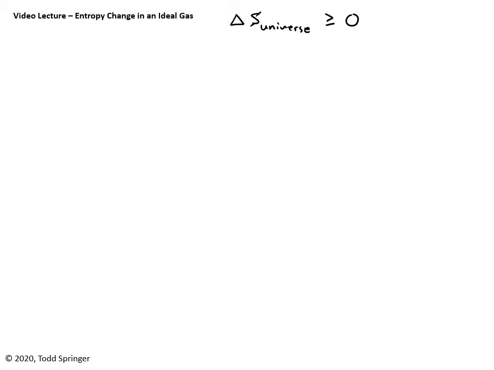Most of those examples had to do with exchanging heat between solids and liquids, and solids or liquids changing phase. And the thing that we had left out of those discussions was how do I handle gases? And that's the purpose of this lecture, is to talk about the entropy change in an ideal gas. So if I want to know how much the entropy changes in an ideal gas in some process, how do I do that? That's the purpose of this lecture.